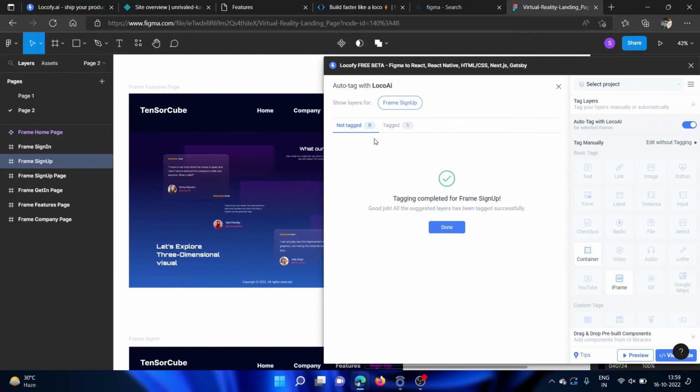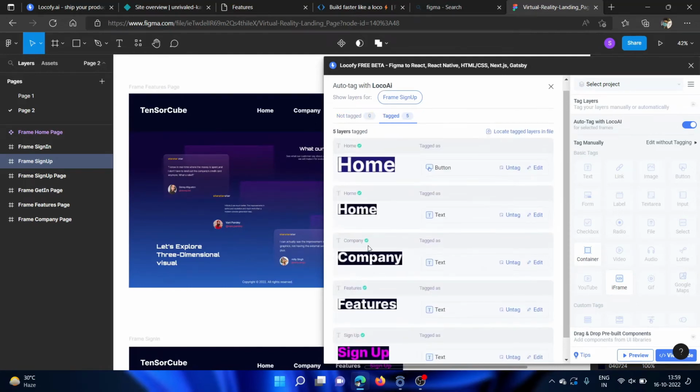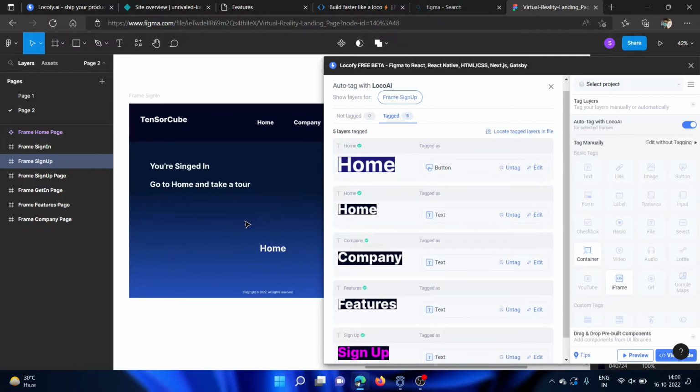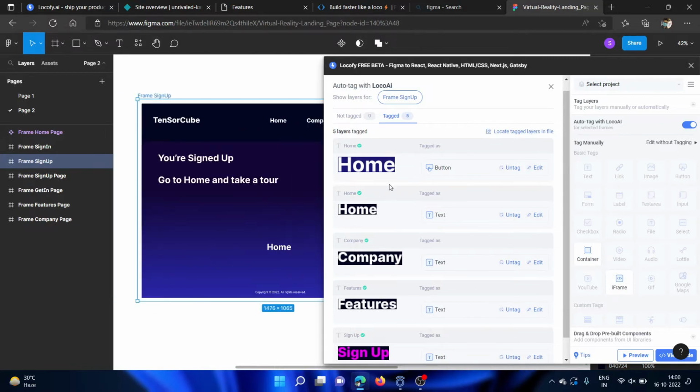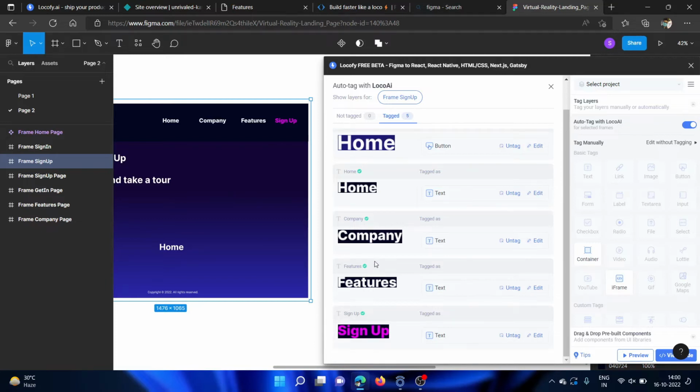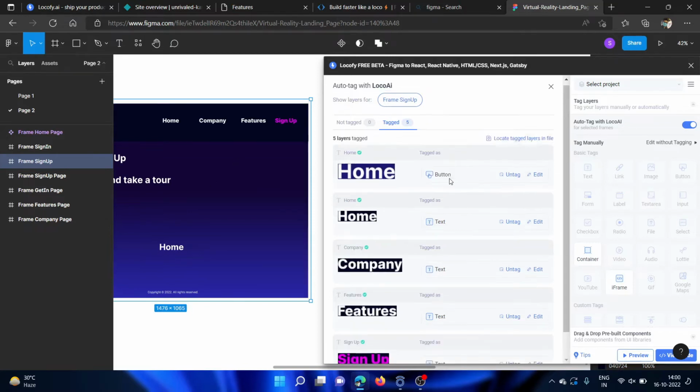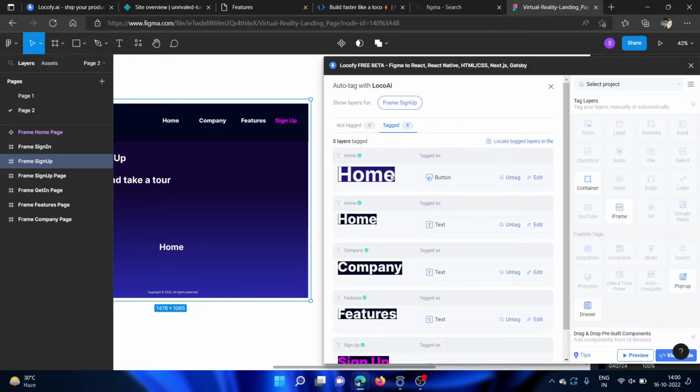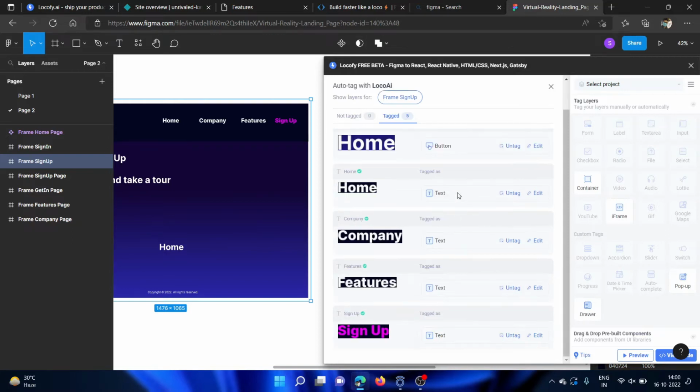it will show all the required components which are part of the top navigation bar of that particular page. In the sign up page, you can see that there are 4 different tabs: home, company, feature, sign up. This is also a button, but it has selected all the things and criteria, and tagged it as either a button or text. The machine cannot understand what type of property to give to that particular text, whether it is text or button. So we have to give the property manually.